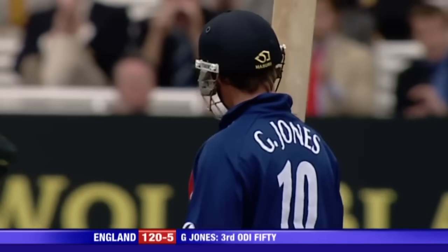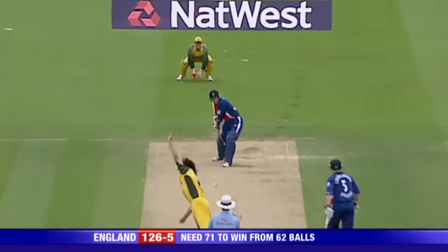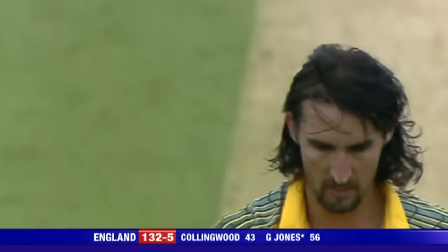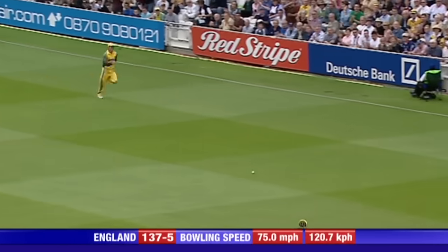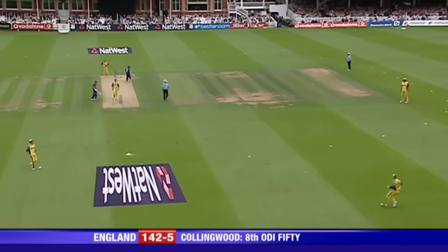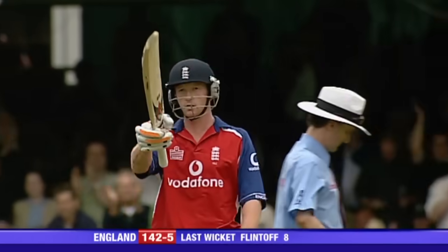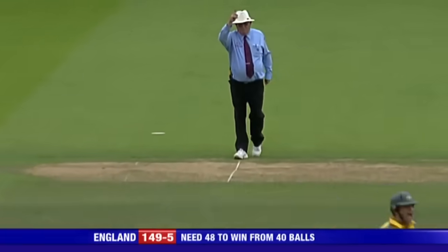Any signal coming from David Sheppard? No signal. That's the signal he needed for his half-century. That's gone straight down the ground and in the right direction — long enough. That's a big hit. Catch! Just over his head — wasn't that well-timed, but he'll get a boundary. Inches away from mid-wicket. Simple single down to long-on. Oh, there's a mix-up — and what a way to break the partnership.